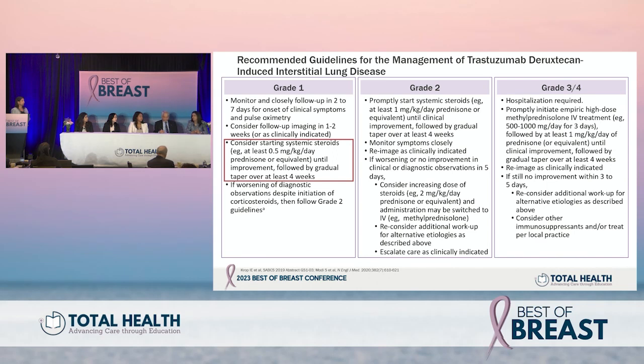Yeah, so I think I agree with both Ruta and Cynthia. My practice has been this 9-week time point, which we just all made up, right? Because the trials use 6 weeks, and in practice we usually use 12 weeks. And we're like, okay, how are we going to pick up on these grade 1s, because that's what we want to do. We want to look at the scans even before patients have symptoms and look out for those ground glass opacities. So I think we found this 9-week as our way of justifying that, but that's appropriate, I think.